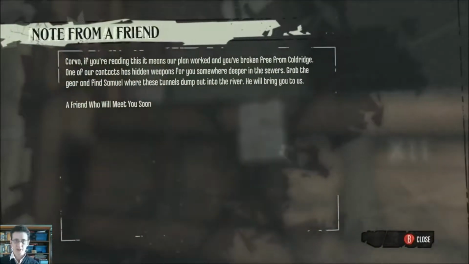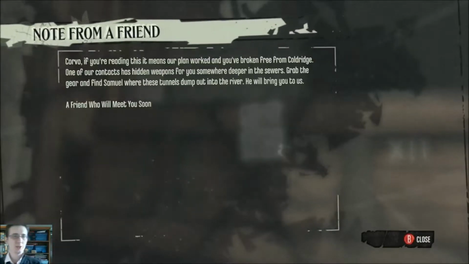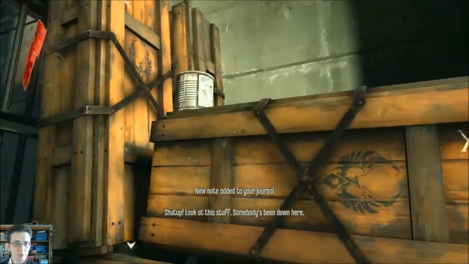If you're reading this, it means our plan worked and you've broken free from Cold Ridge. One of our contacts has hidden weapons for you somewhere deeper in the sewers. Grab the gear and find Samuel where these tunnels dump out to the river. He will bring you to us, a friend who you will meet soon.